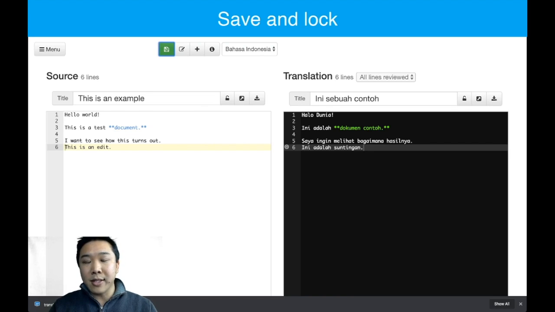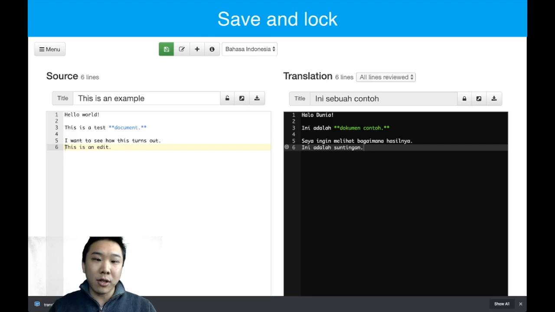And one more thing is that when you are done, you can click on this lock icon, and that's going to lock this so that users can't edit it. And that just makes it a little bit safer so that nobody else can come in there and mess it up. By locking this, you're really saying it's done, all the lines have been reviewed, and your work is complete. And that's it. For translators, Spiffio is very easy to use. It's easy to not have to worry about formatting a Word document and all the layout issues. You can focus on just the translation.